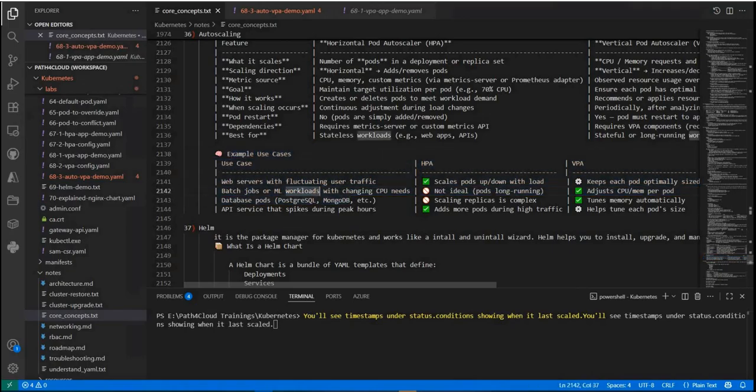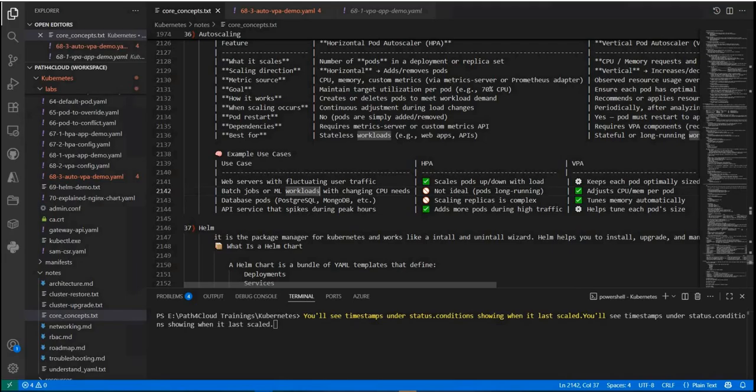So the final takeaway from this course is always define CPU and memory requests and limits in your deployment, right? Because that way it will be very easy for us to understand that was the minimum requirement, and now based on the usage it has observed, it recommended a new request and limit.